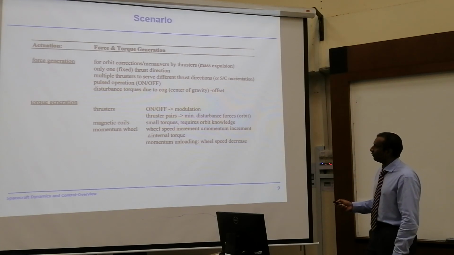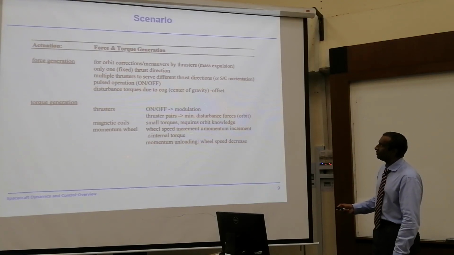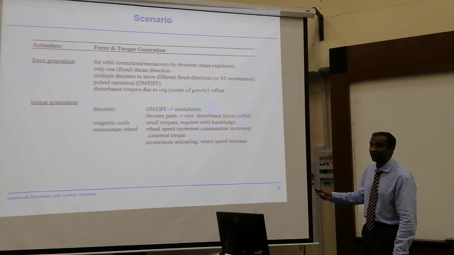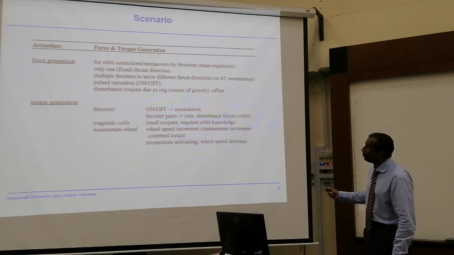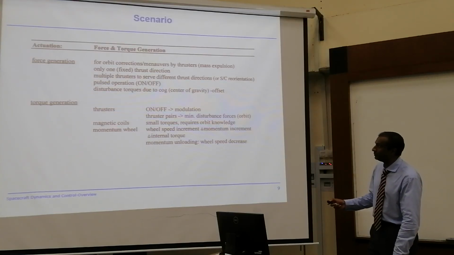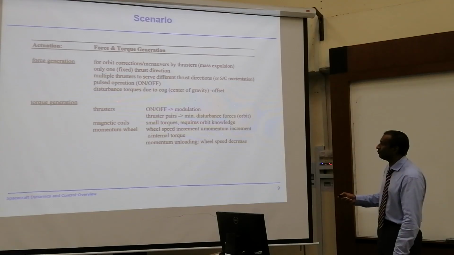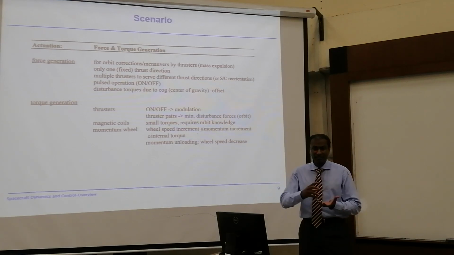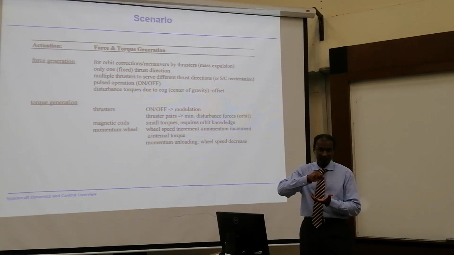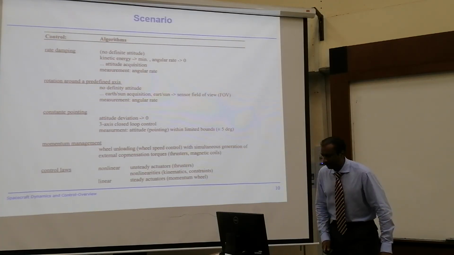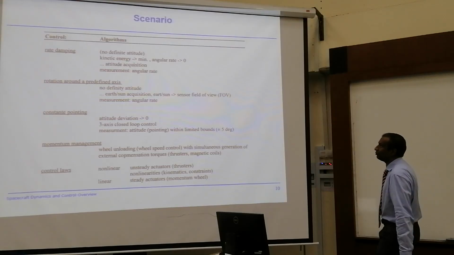Then you have torque generation. So how to generate the torque? Force and torque generation can be done by thrusters. Here there is only torque generation, only torque. Both can manipulate, he calls it momentum wheel. We will see how they look later. Now, torque is rotational. So therefore, what you want is rotational control. There are activities that you are going to do.